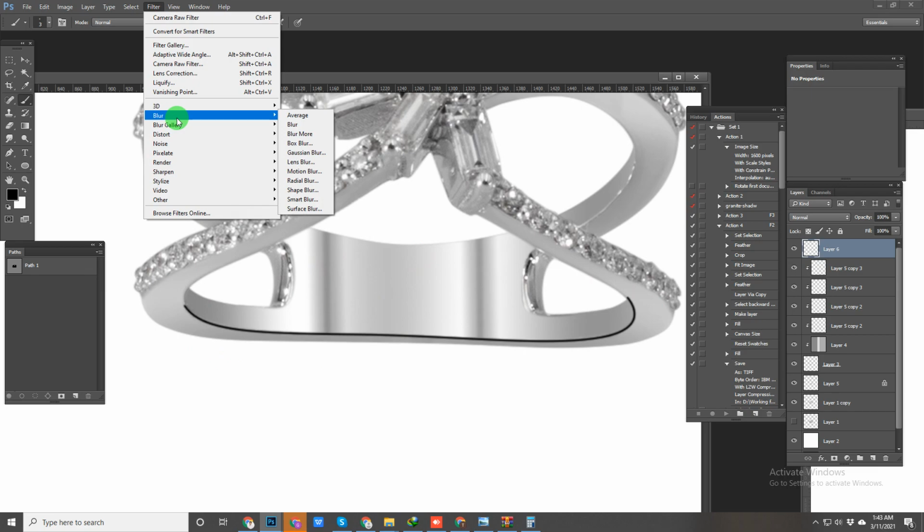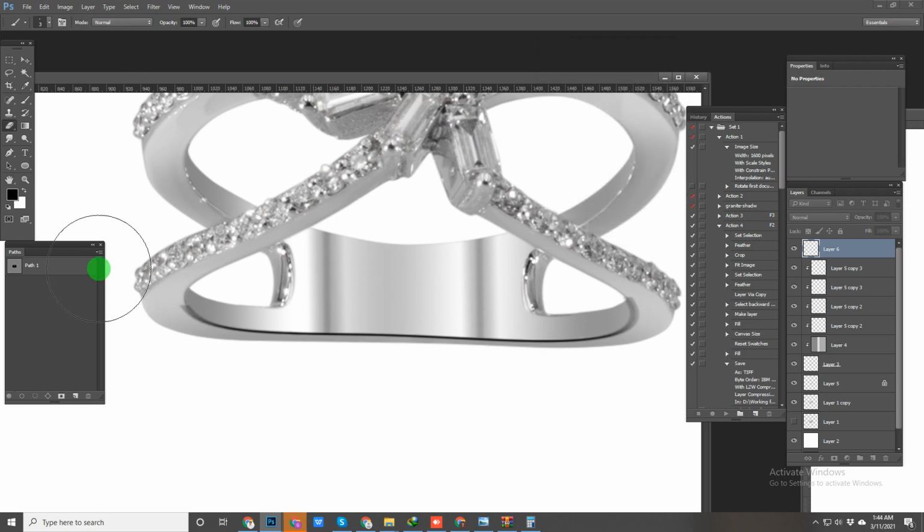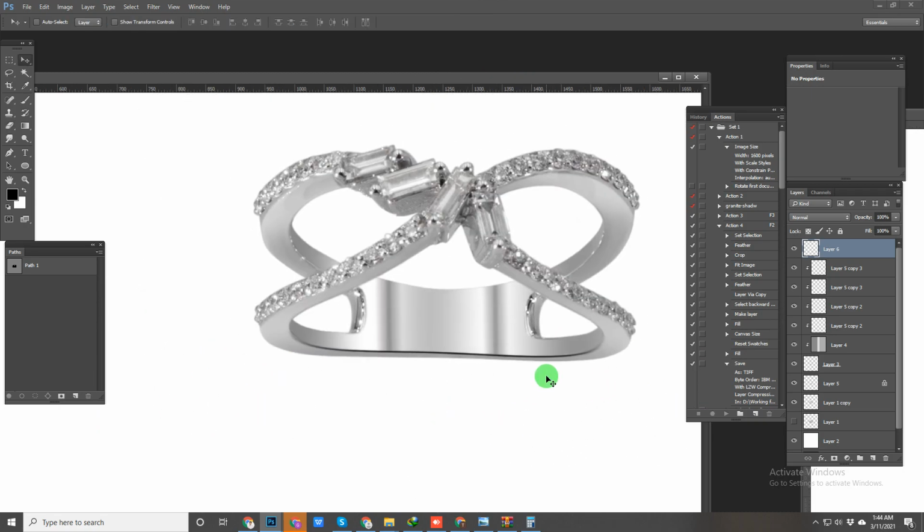And the brush pressure is not working for my version of Photoshop, so what I can do is apply some motion blur in it. Angle 0, distance 15, too much, 10. Okay, good. Now it smooths the edges. Now see, not that bad, right? Opacity 60 to 70 and duplicate it and move a little bit on the top and inverse it, so it will create a dimension.